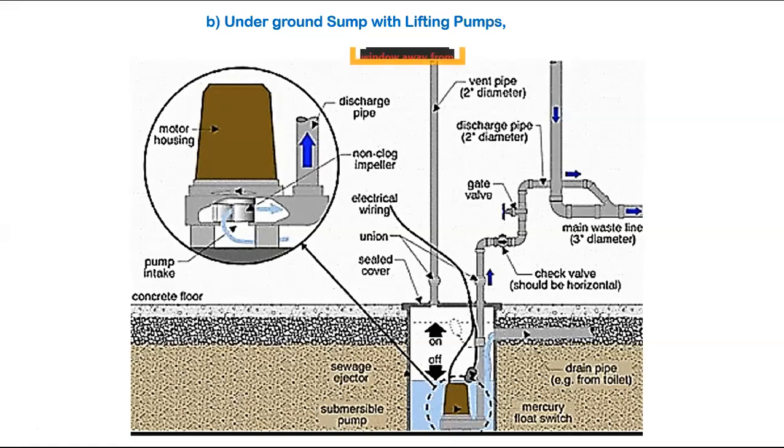Always football will not work because of contamination. So we have to use, if you put an above ground pump, you have to provide some priming arrangement for the pump. So here we are putting an underground pump, that is called a submersible pump, to avoid the priming and everything. It is also better for maintenance. That's why we are using the submersible pump for the underground drainage disposal.